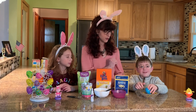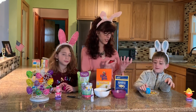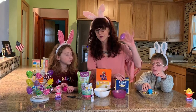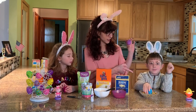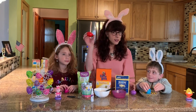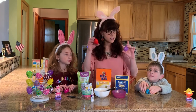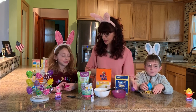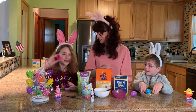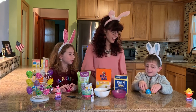So let's hear what our different egg shakers sound like. Gibby used the perlers — see, it has a nice lower pitch sound. Mine is the little tiny pastas. Why don't you do yours, Gibson? Let's hear it in comparison. This one was the rice. Let's listen to the difference between the little tiny pastas and the big rice. And Amelia used the quinoa and rice combination. All right, let's all shake it. Ready? Shake your eggs.